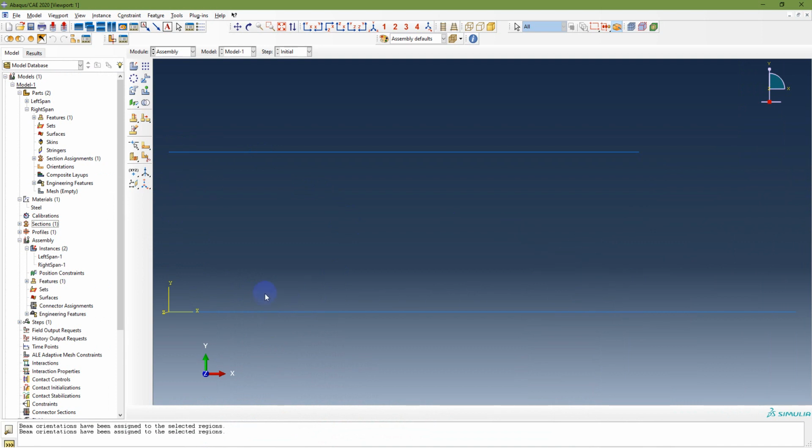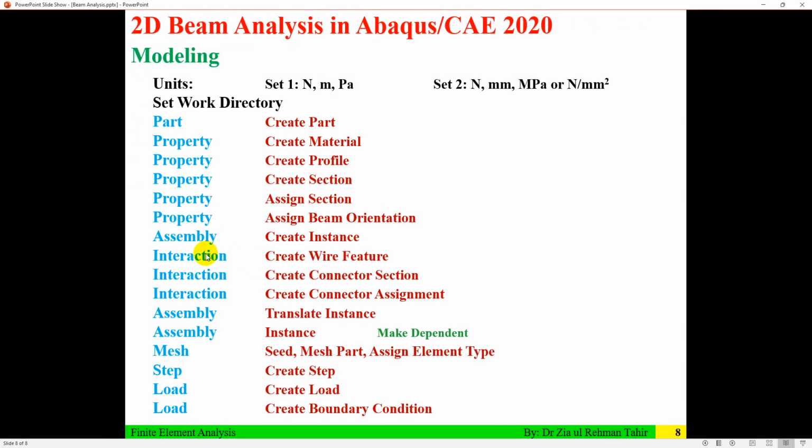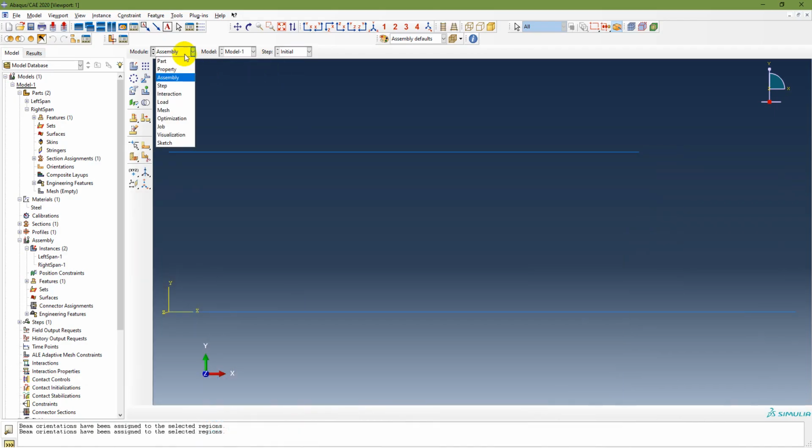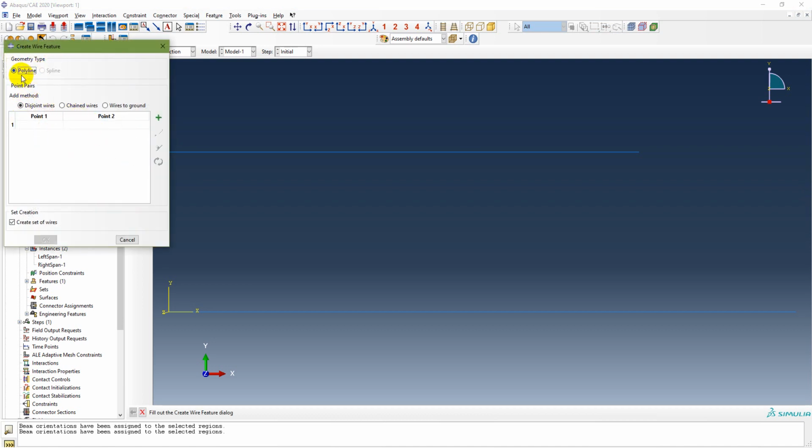So now the next step is we need to join these two so that a hinge is created. Actually that is the left span and that is the right span. So we need to join those two by a hinge. And the step is you need to go to interaction. So in the interaction module, you need to create wire feature, create connector section, and create connector assignment. So in the interaction, you need to create wire feature. It says geometry type polyline and disjoint wires.